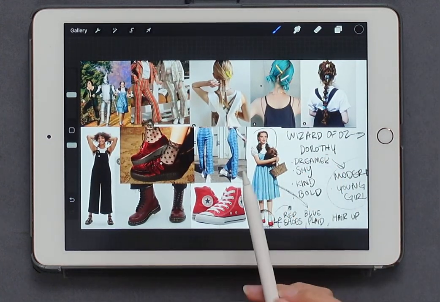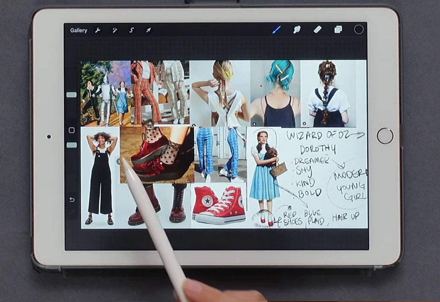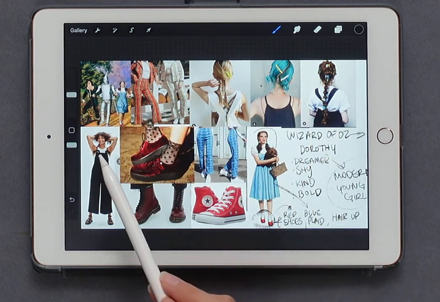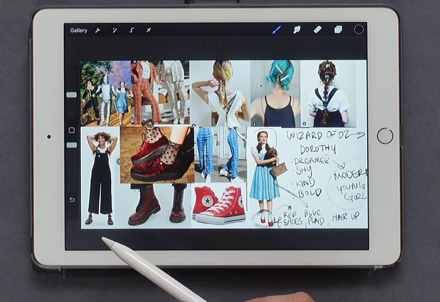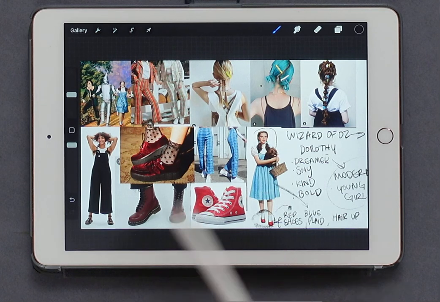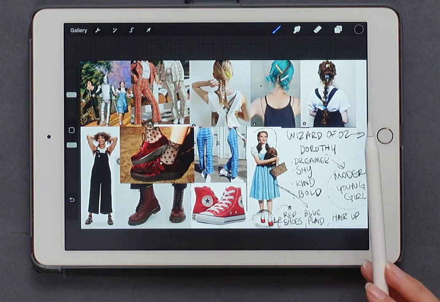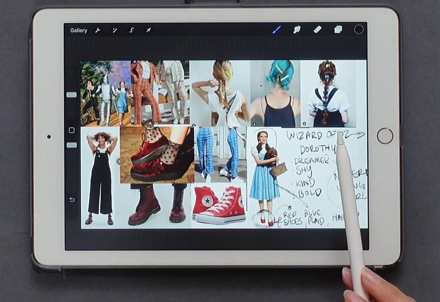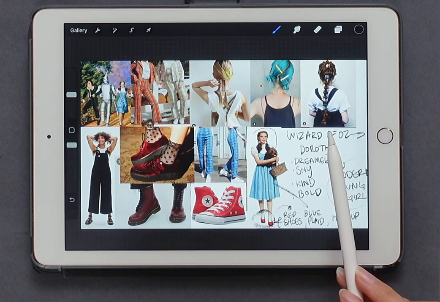So in my mood board, I have some things that I think are going to be helpful. I have 1, 2, 3, 4, 5, 6, 7, 8, 9, 10, 11 different references. I could really have more. If I find that there's something else that I need reference for, I would add on to this. Your mood board, which is what this collection of images is called, should really be ever expanding depending on if you need more.